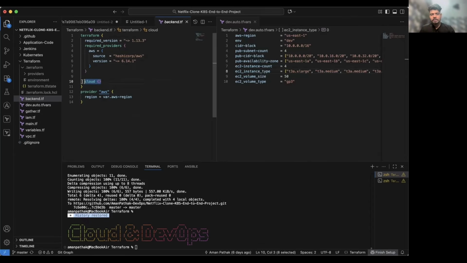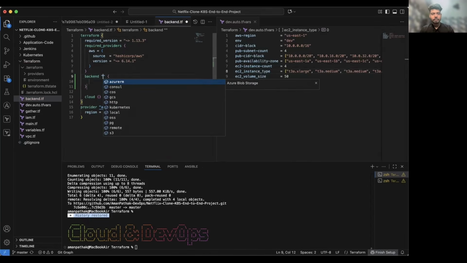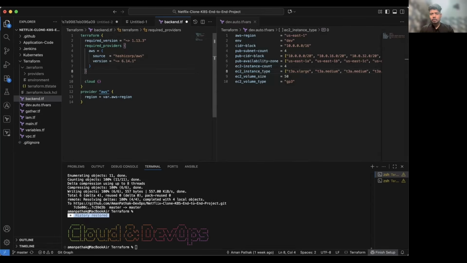So now, why is cloud there? If you have worked with S3 state management, where you use S3 to store tf state files, right? If I just write backend, you can see that it allows me to write the scripts over here, and you can store your tf state files and state locking in your cloud storage. For that, we have S3. But this time, I'm not going to use S3, and we are integrating one more tool, which will help you understand Terraform Cloud.